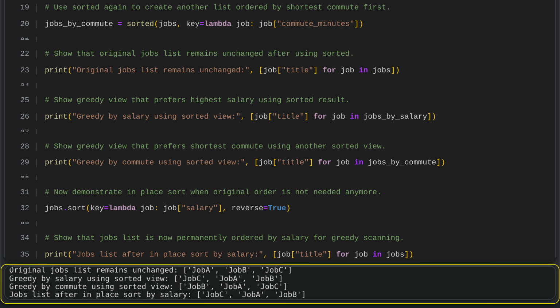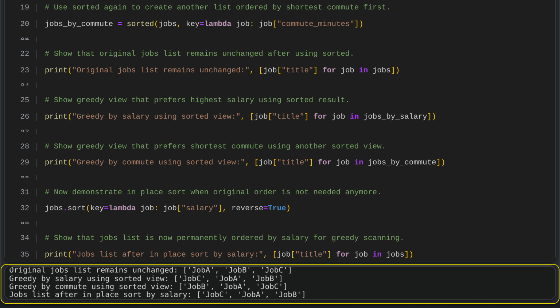This script compares using the sorted function with using the sort method in Python. It starts with a list of job offers and uses the sorted function to create new lists ordered by highest salary and by shortest commute, leaving the original list unchanged.